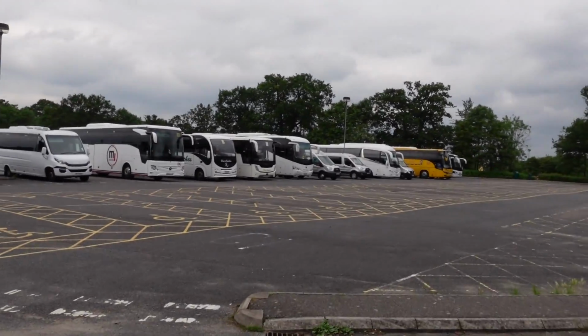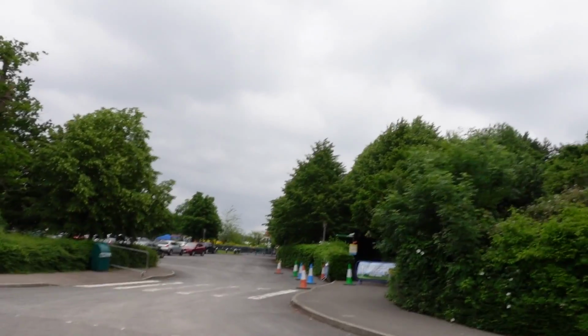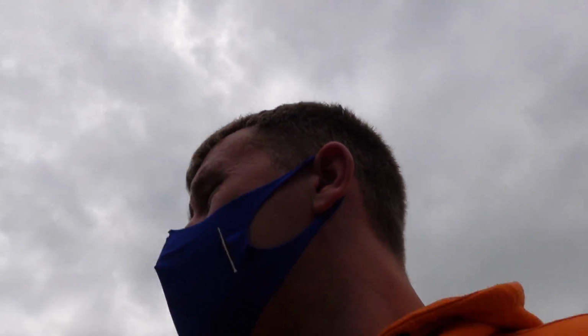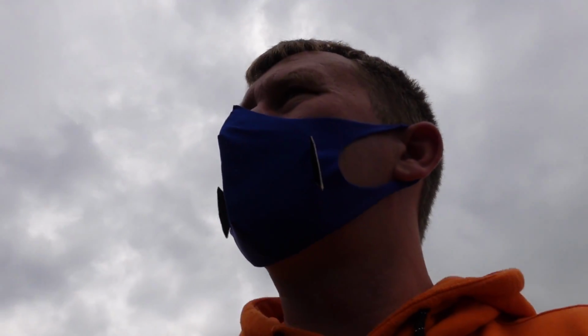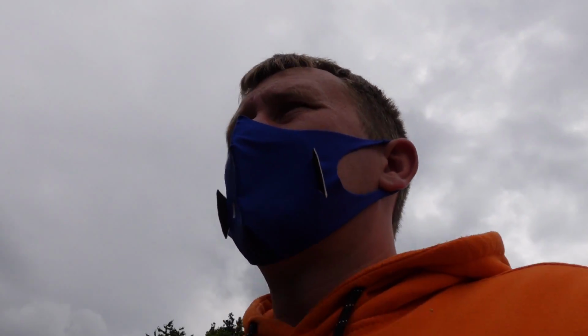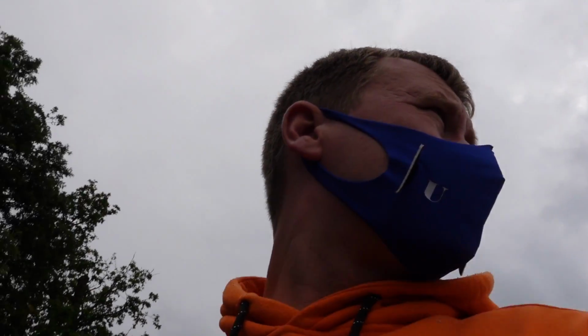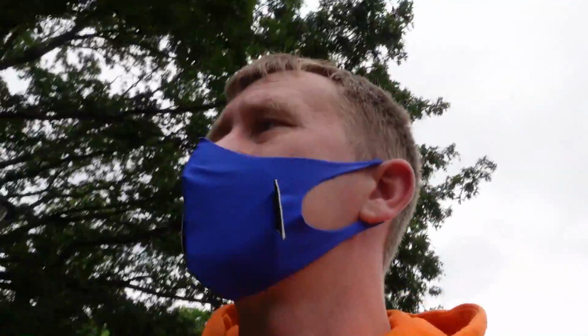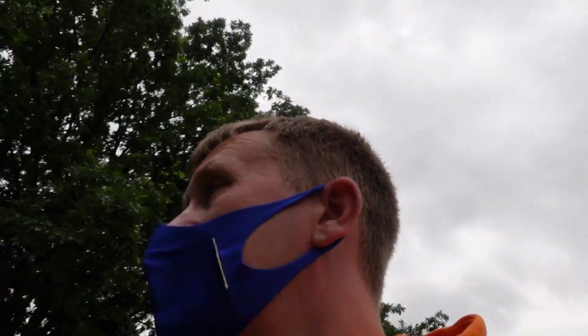C's being used as the bus car park for all the school kids at the moment. That's the way that is, it says for school groups entrance this way, and that is the exit out as well, so obviously the little ones can just get in. Disabled parking overflow. Oh, so this D is being used for the overflow for priority parking. That is what D is currently being used for. I did wonder why people are coming right up to the top of D. So C's for the buses, and you've got priority parking overflow in D. The priority parking is just to my right.